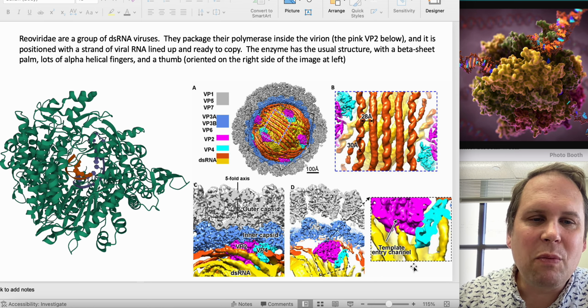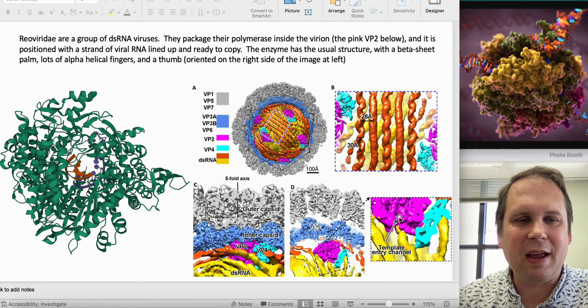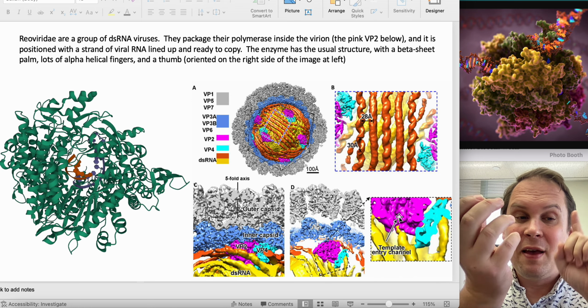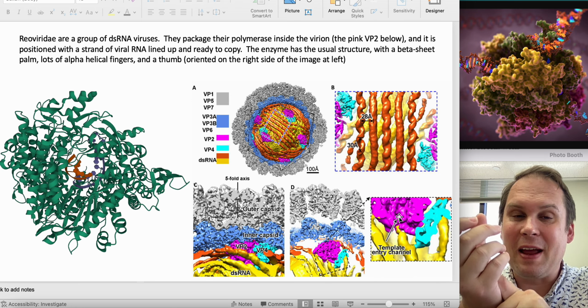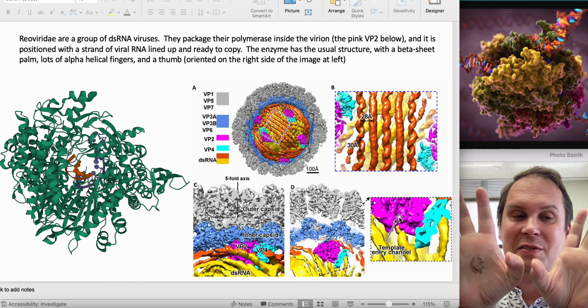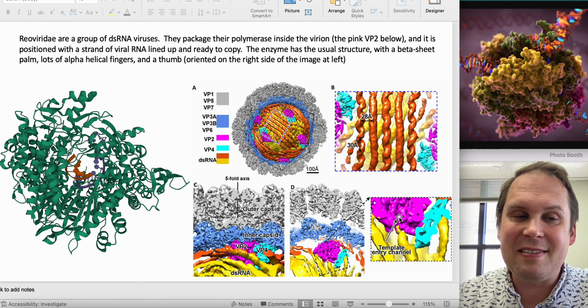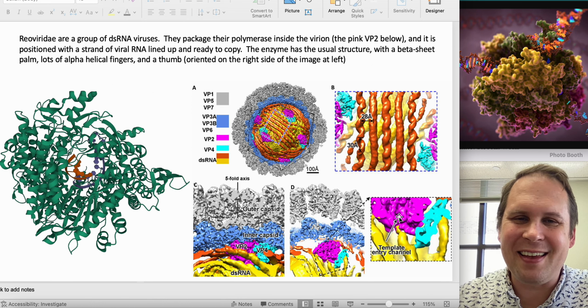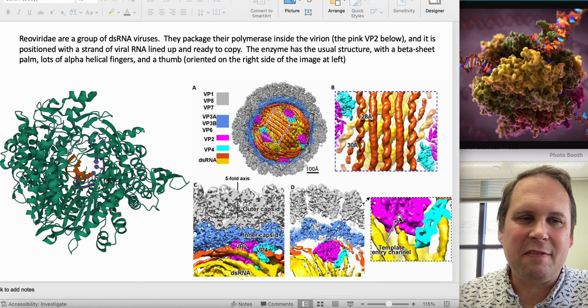And then here you can see one of those sort of twisty yellow strands going in and actually pointing into the polymerase. So this virus comes ready for business. Each one of its strands has a polymerase on it. With the strand positioned in the polymerase, all this thing has to do is enter a cell, find a way to get some, not nutrients, but nucleotides and a little ATP to make the machine go, and then it's off. It is ready to start copying itself.